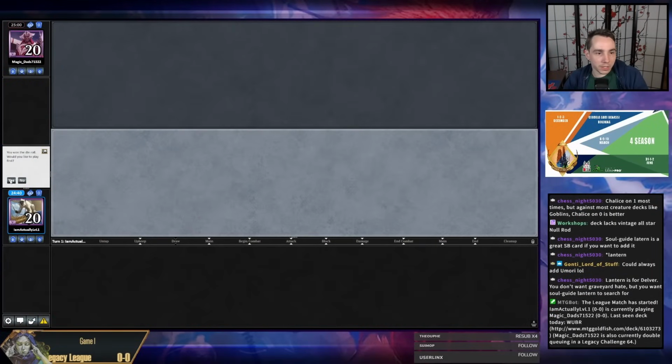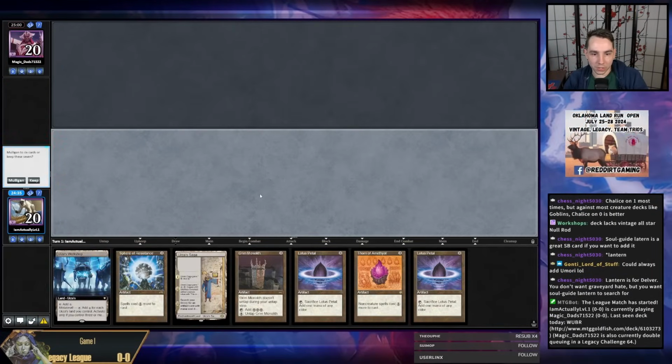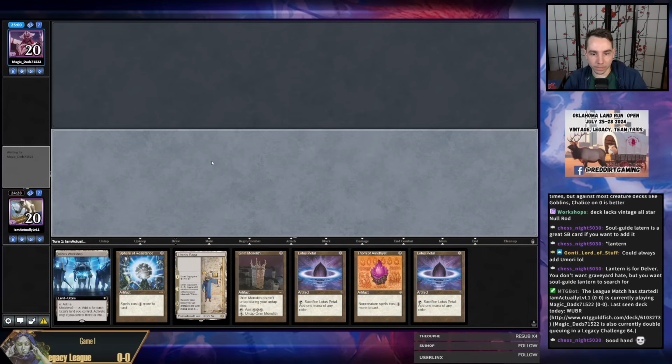Let's battle. All right, welcome to round 1 of this Legacy League. Let's see what we can open with here. We've got Urza's Saga, Lotus Petal, Urza's Workshop, Grim Monolith, multiple spheres. Yeah, that looks like a keep to me.